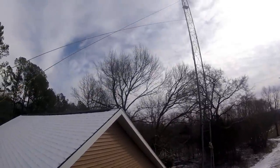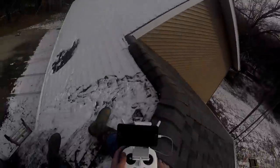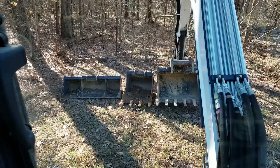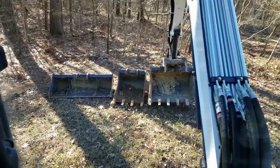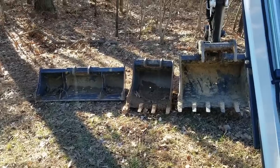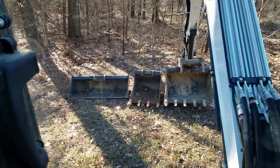I see these antennas used in cities all the time where there's houses, which is more of a block than trees. So step one: start clearing this area out. I'm switching from the three-foot bucket to the two-footer — it just works better for clearing trees and digging roots and stuff like that.